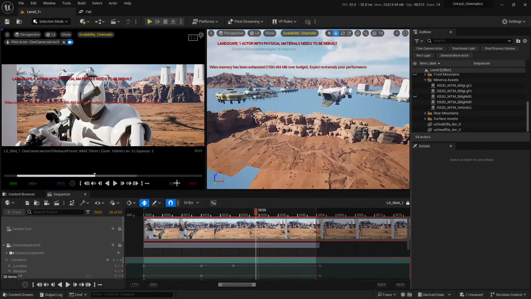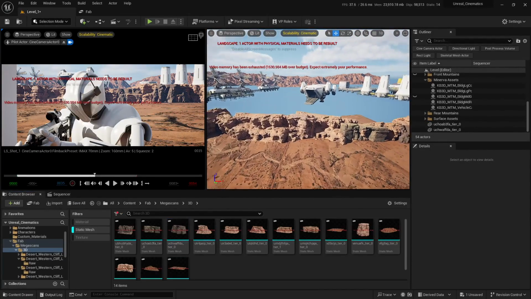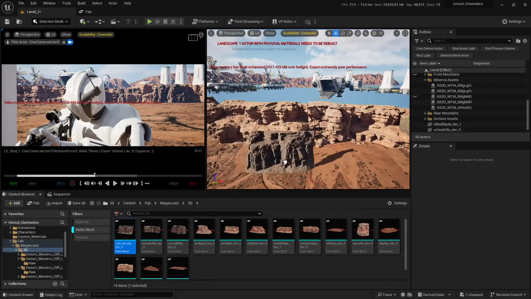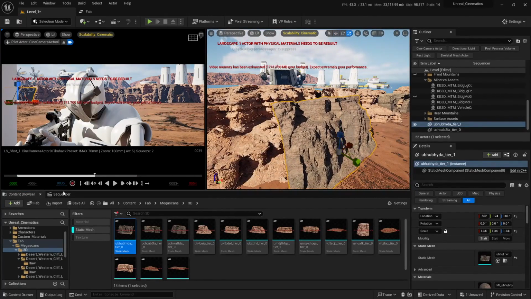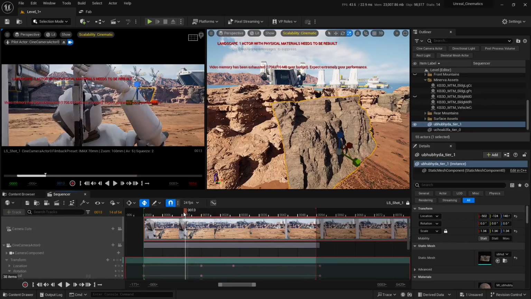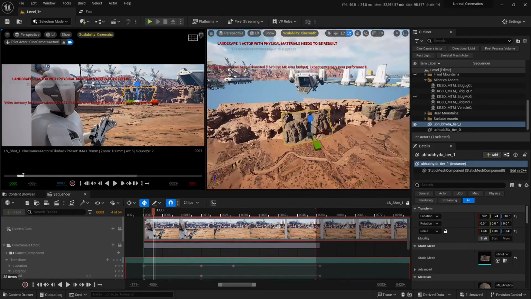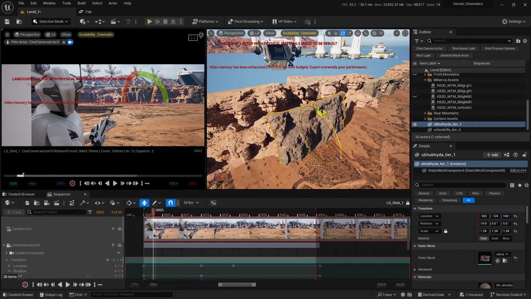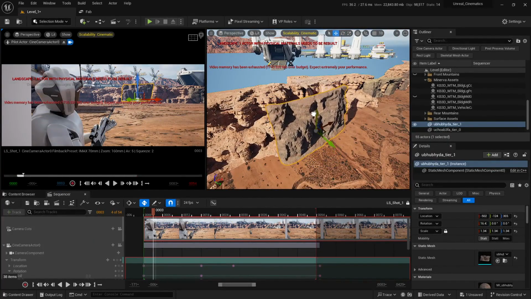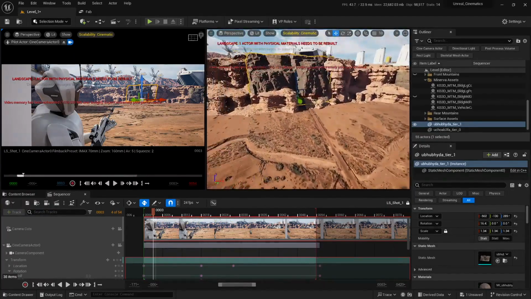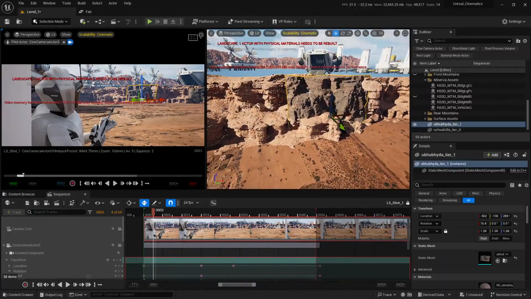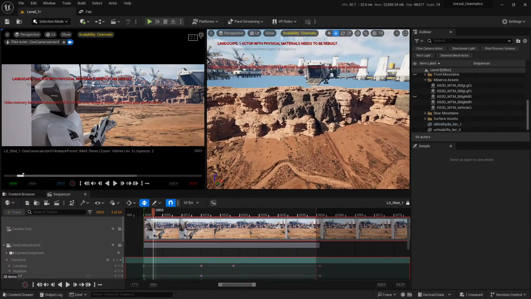Okay. Let's go back into the content browser and I'm going to now try this one here. Okay. I'm going to scale this thing up. Let's move back on the sequencer. I'm going to rotate this thing on X, pull this up on Z, and move this thing on Y. And yeah, I think it looks pretty good. We just have to adjust the positioning here. And yeah, all good.